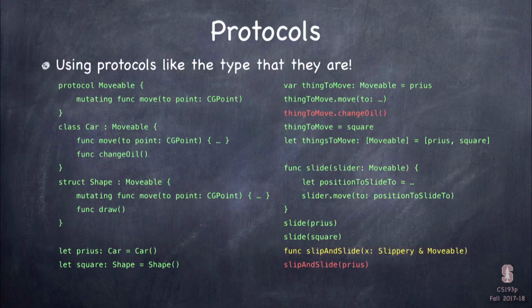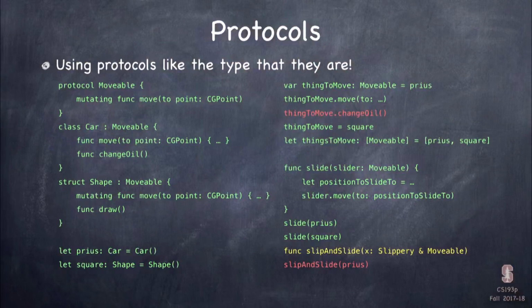It is possible, by the way, to have functions that take an argument that has to implement multiple protocols. So here, the slip-in slide function, its argument x, those things have to implement movable and they have to implement something called slippery, which is not shown on this slide. So now I cannot say slip inside Prius, because while Prius is movable, it's not slippery. And so this would not be allowed. Swift would complain here. But that's how this little ampersand, that's how you make it so it takes multiple. It requires multiple protocol conformance. Okay? So you're getting a feel for how we use a protocol by declaring vars and arguments to functions. So it's only scratching the surface of protocols.